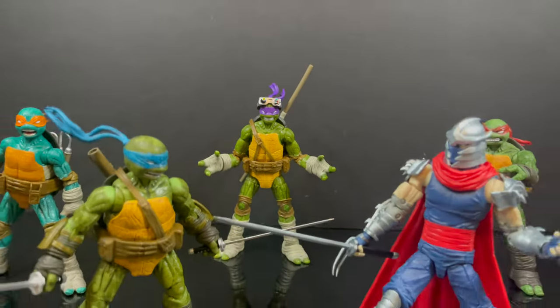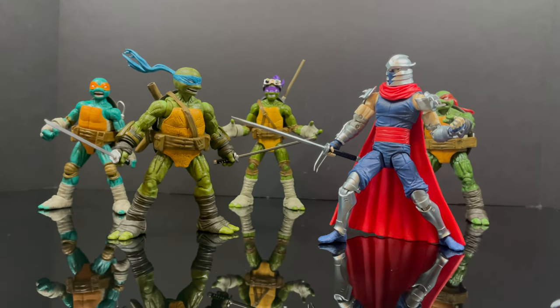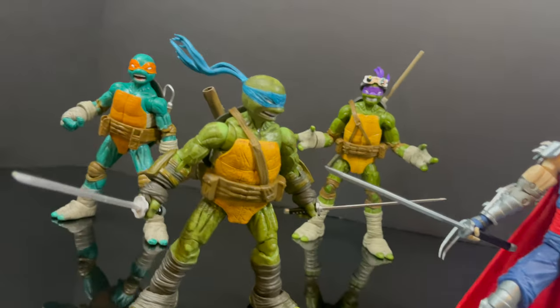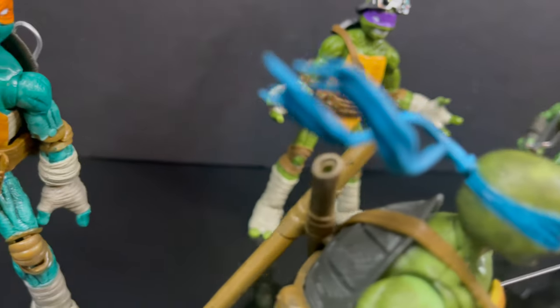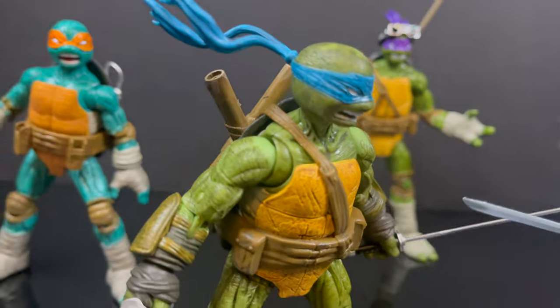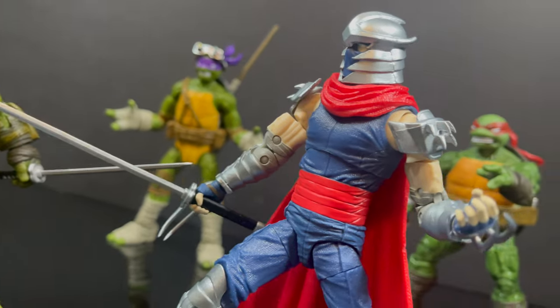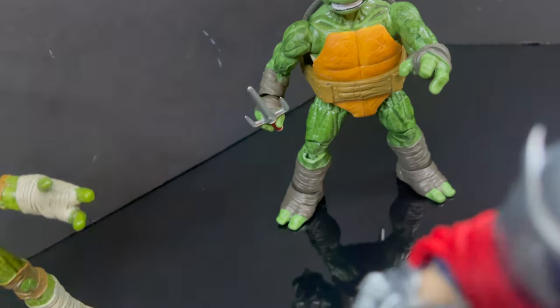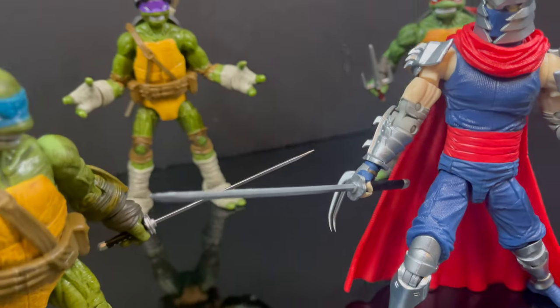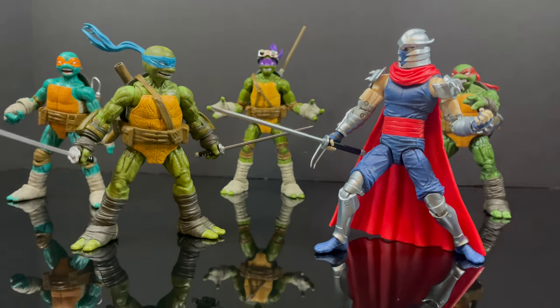So that will wrap it up for my early look at the brand new Shredder figure from the Loyal Subjects' TMNT IDW comic book line. And I told myself, okay, I collect a lot of Ninja Turtles here. Let's keep it in certain realms, right? Well, no, they came out with some great sculpts. And in all honesty, this is one of the best, if not the best, offering they've had thus far for their best action line. Everything was pretty solid, didn't have anything break, all the weapons, everything functions correctly. Minimal paint rub, that's a great thing, right? I think they knocked it out of the park on this Shredder.